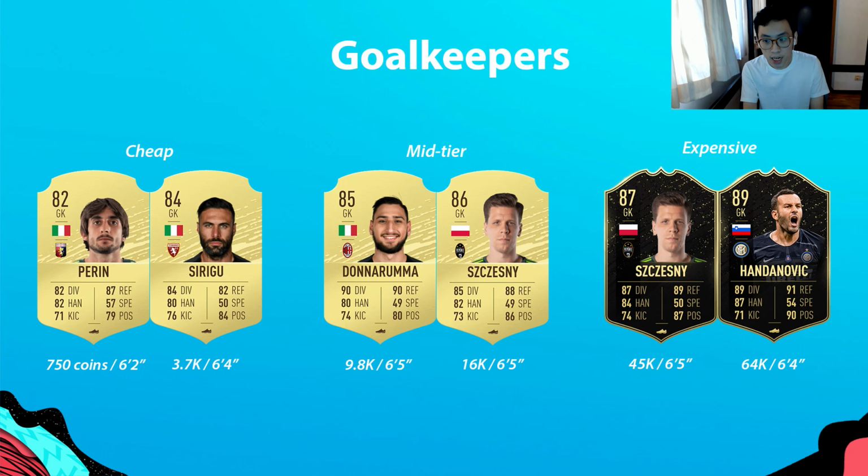I guess he's probably the best keeper right now, except for his Team of the Week live card, which has the same stats. But do you really need a keeper that might increase the handling by 2? If the kicking goes up, that would be great. But for now, what more can you want, right? So to recap, Perin, Szczesny, and Inform Szczesny. For price, I prefer these three options.